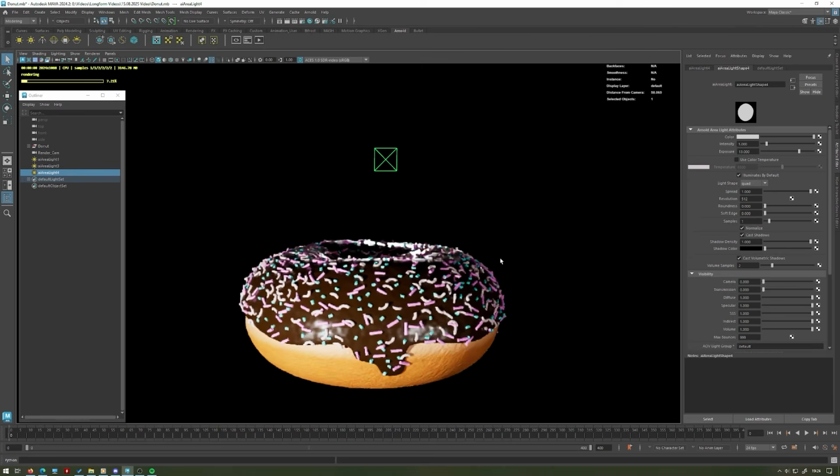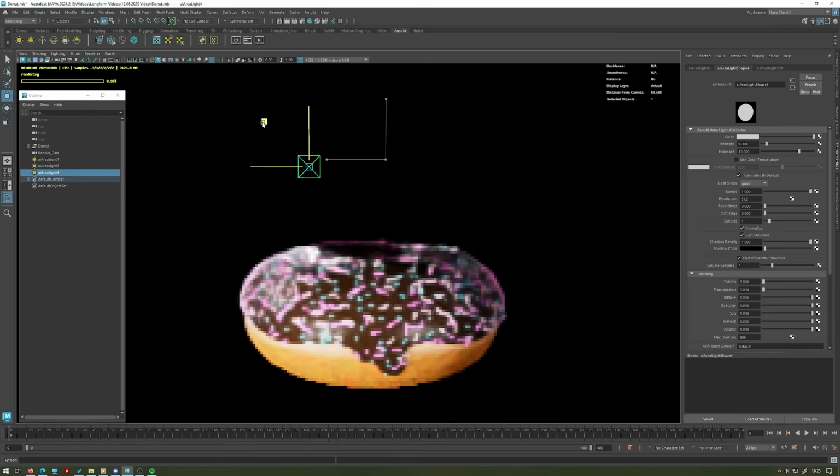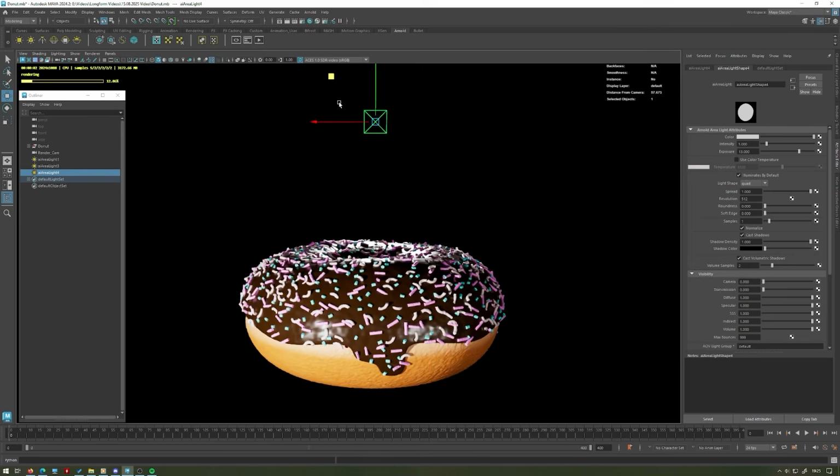And you can see now what happens is if I look at the donut from this angle, we're getting our main light source from the left-hand side, right, with the key light. We're getting a little bit of light from the right-hand side from the fill light, just to make those shadows less intense. And you see how we have this quite bright highlight on the top? That's coming from our rim light, and that's where it gets the name, because it just highlights the back rim of your donut. It's also called a hair light sometimes when working with people, because it just illuminates some of that hair. And this is why you place it above, because we're getting that rim lighting on the top of the donut.